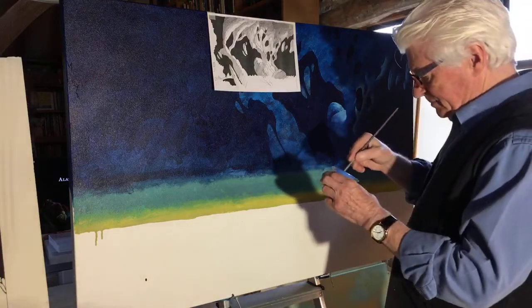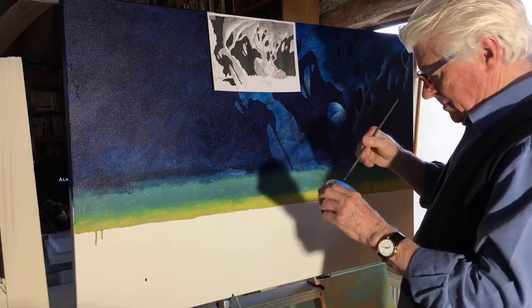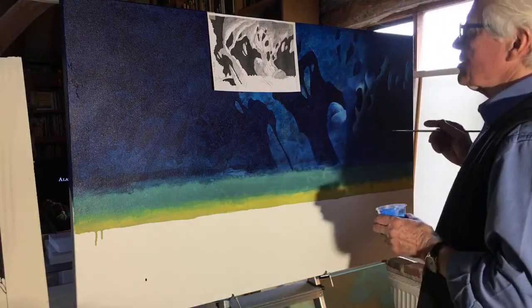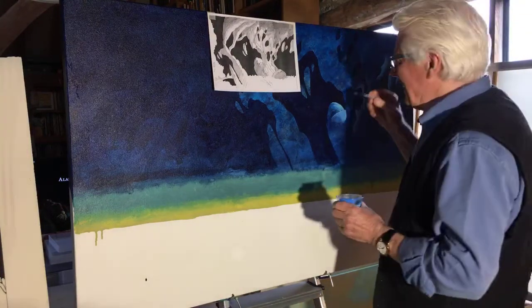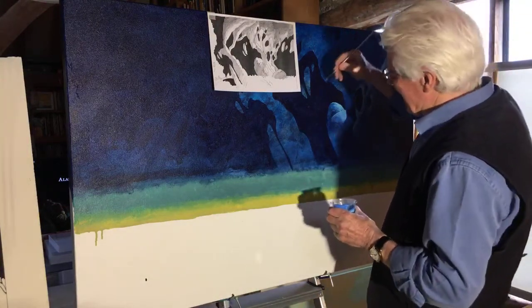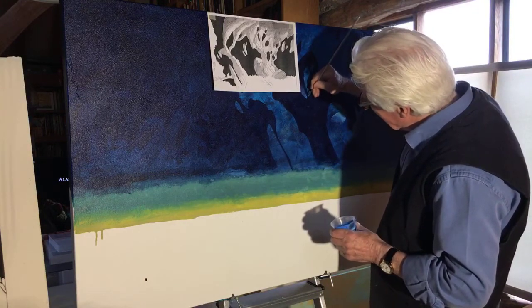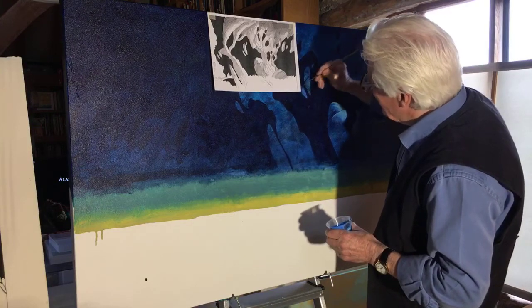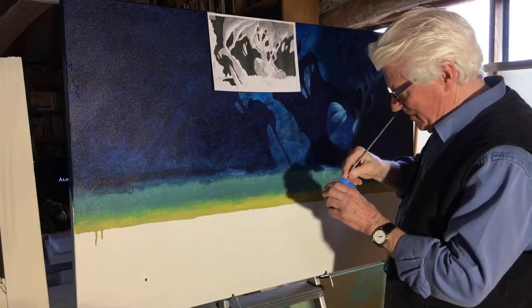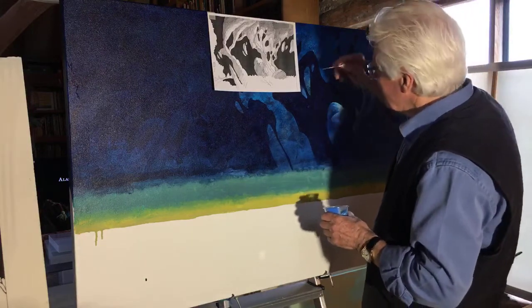A couple of people asked, do you ever hide anything in your work? Well, if I told you, it wouldn't be hidden. Should we leave that there? Yes. I can tell you for sure that people have found things in my paintings that I didn't realise I put in there.